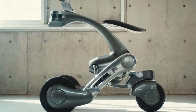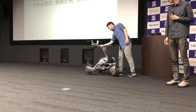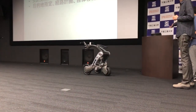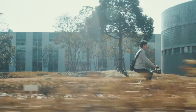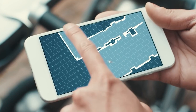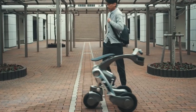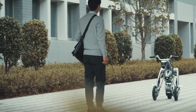This is a robot that can change shape. Japanese engineers created it at the University of Tokyo and the Future Robotics Technology Center. Its main benefit is that you can use it in many different ways: the robot can move a person around like a scooter, and you can also use it to deliver packages. It can also be controlled remotely by a mobile app — the owner draws the route on a virtual map and the robot follows it. When it arrives, it stops and waits for the cargo to be taken off.